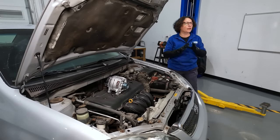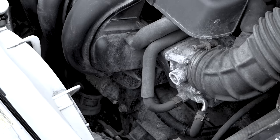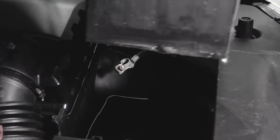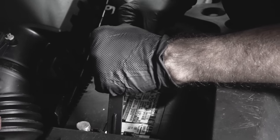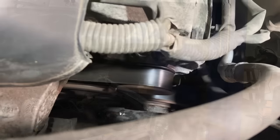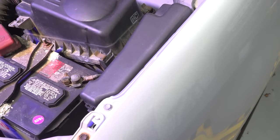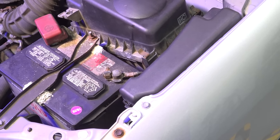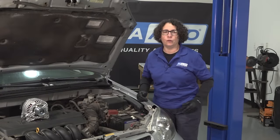A common problem is that when the car doesn't start — click, click, click — people think it needs a battery. They go put a battery in and then a day later, the same condition. It all depends on how much driving you do. Because when you're driving and an alternator is not charging up that battery, it's just running off the battery. That voltage is going to draw right down. Anything under 9 volts, the car is done. It will not run.